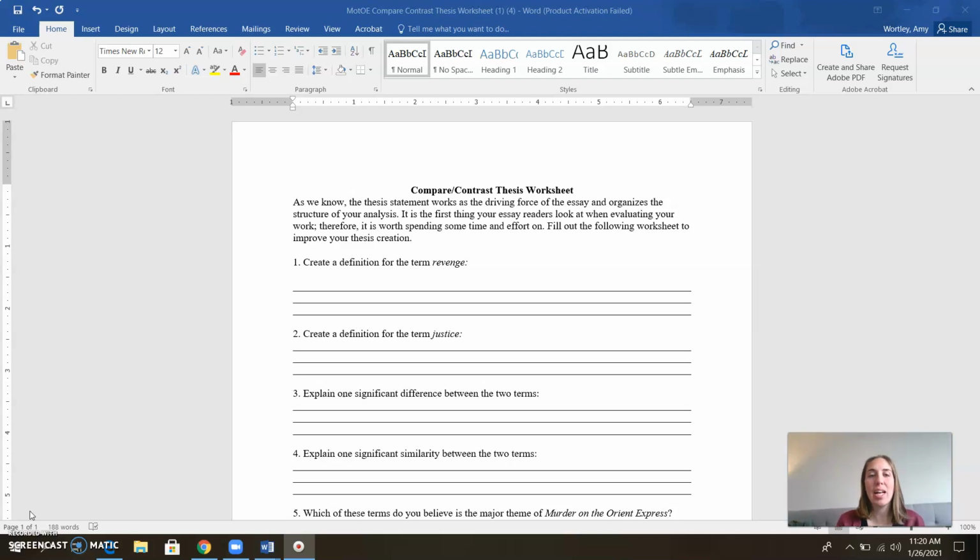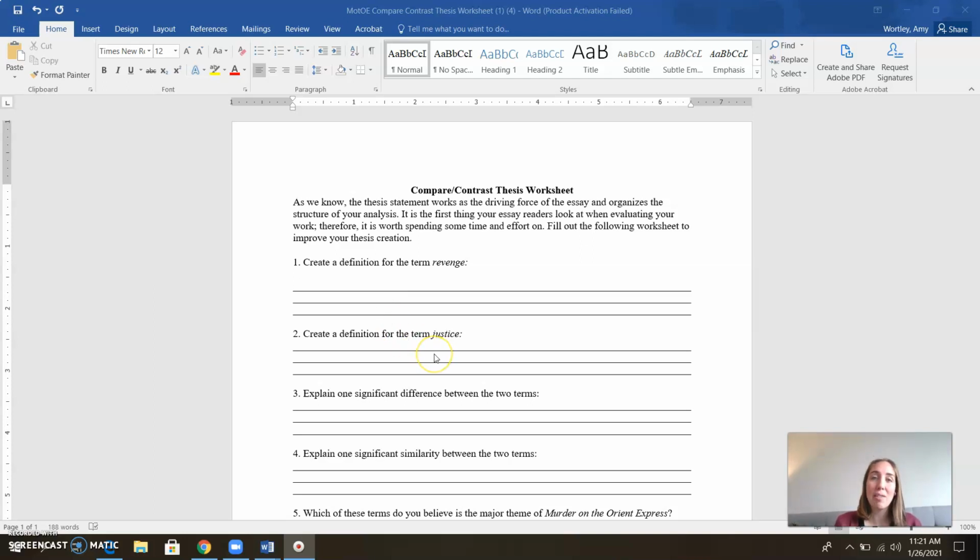one. This worksheet is designed to help you break down the big ideas of the essay and to then incorporate them in a meaningful way into a clear and concise argumentative thesis statement. So the first thing I'm asking you to do in this thesis worksheet is to create your own definition for the term revenge. Put it in your own words. You can gather inspiration from other sources like the dictionary or from Seltzer's article, but do put it in your own words in this worksheet.